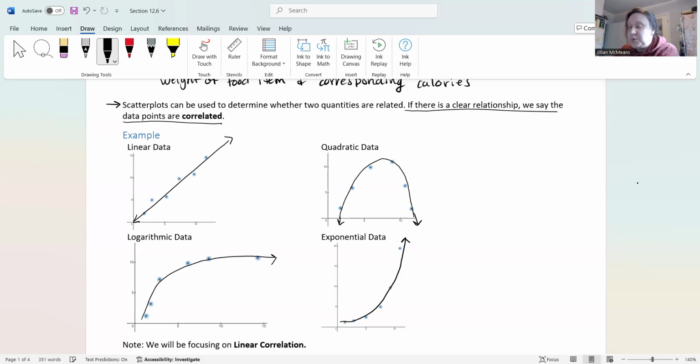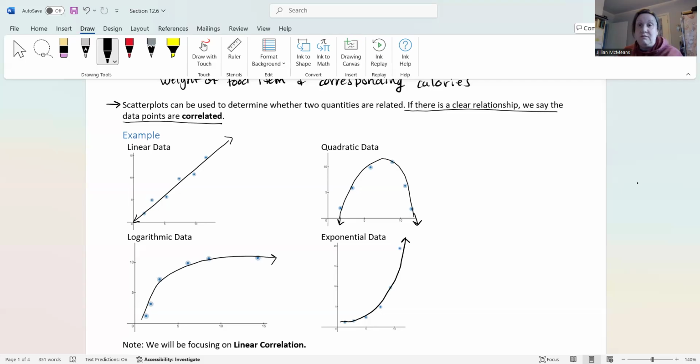So that's what's going to happen. These scatter plots are a visual way to see if data points have some kind of correlation or some kind of relationship. Is the relationship potentially linear? If so, points would be hovering around a line. Is the relationship potentially quadratic? If so, the points would be hovering around a parabola and so forth. So that's kind of the point of the scatter plot.